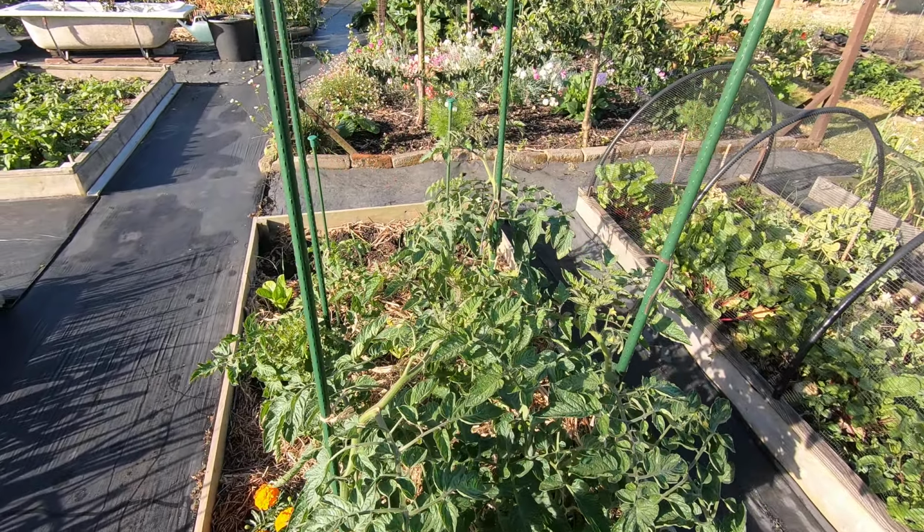Dahlias are looking good. Got quite a lot of fruit on these espalier apple trees this year. Some getting to a quite reasonable size. We haven't given the sort of June dropper a hand yet. You can just have a look at something like that. There's a tiny little one there beside that big one. That could go. There's a couple there could just be taken off.